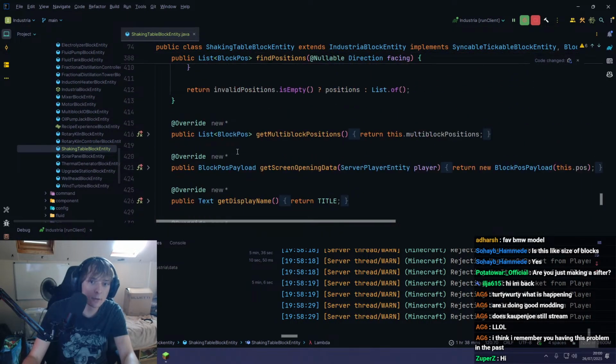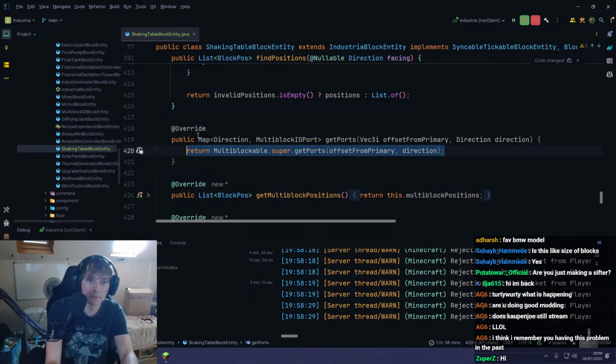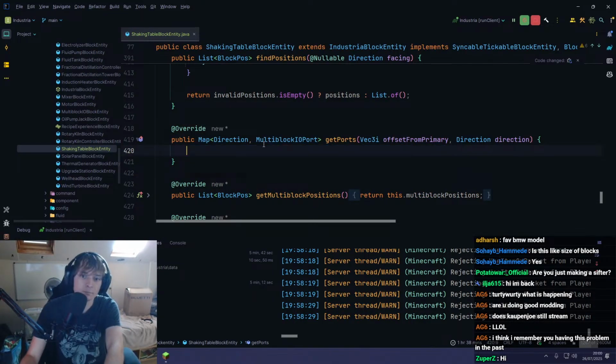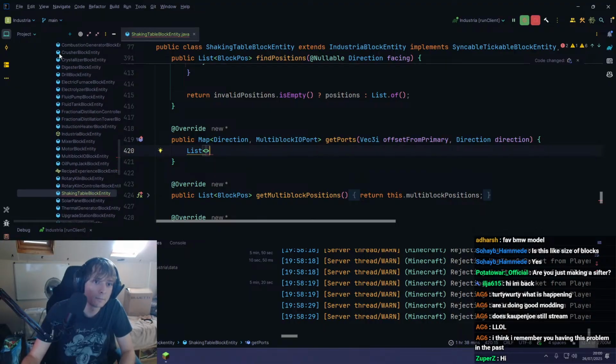Someday I will definitely come back and write a better multi-block system, but I don't have to do this. But here we are. So I think we have a list of something. I'm going to have to check, aren't I?